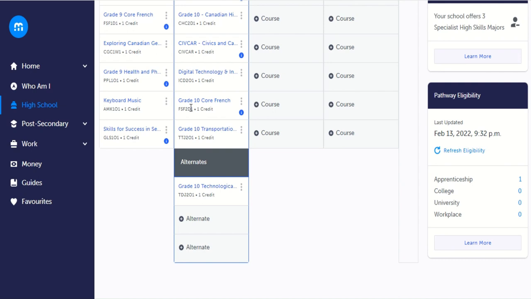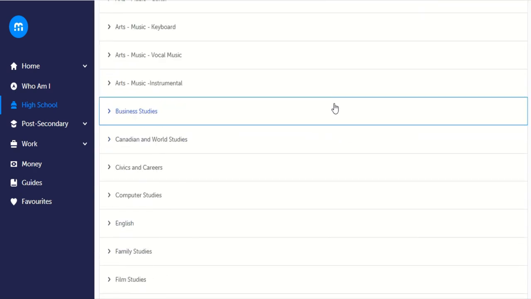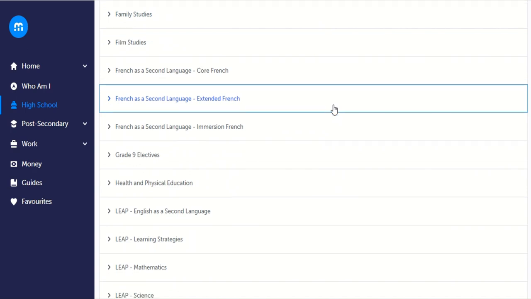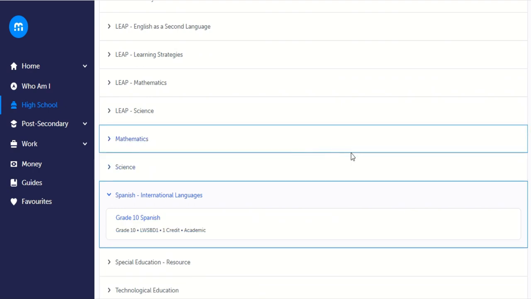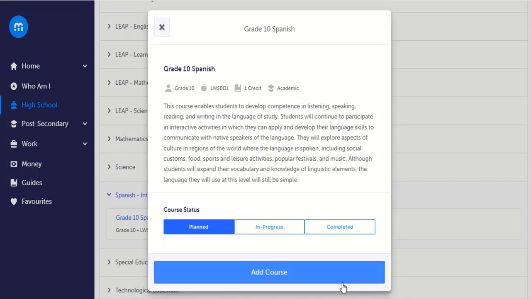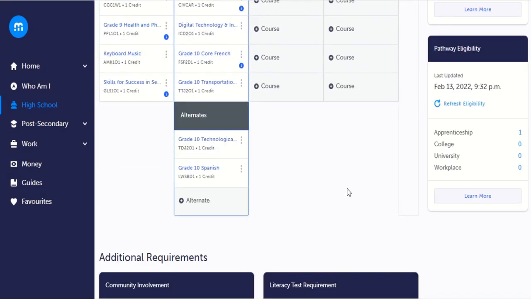Well, I like learning languages, and I happen to notice in here that there were some other languages, or at least one other language, I think, and it was Spanish. So if I don't get my French, maybe I'll take the Spanish instead. Maybe that would be a good alternative for me. So I've got that, and I have one more alternative. Now, the computer science I do need to take because that's part of the STEM. So this other one could come from any other area that I'm interested in.